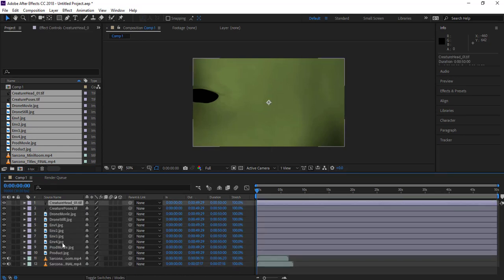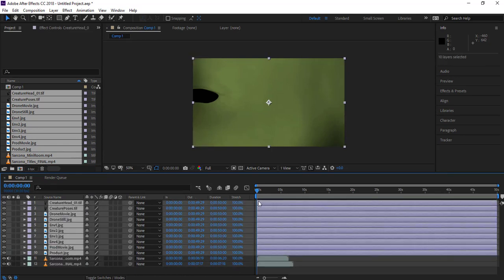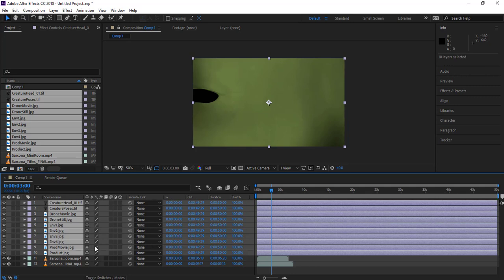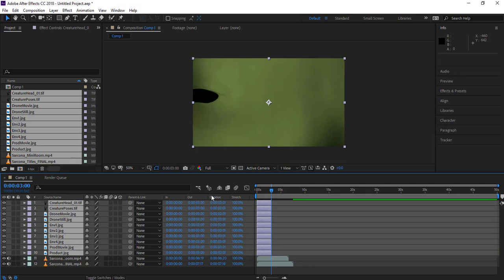Any of the still images that I have here, you'll see that their bar extends all the way across the screen. I don't want all of those images to be extended for 50 seconds. That's a bit excessive. So I'm going to just set this to 300. So I just click there and type 300. I'm going to grab all of my still images, this one, shift click that one, and I'm going to hold down Alt and use my right bracket. And that chops them all perfectly right there.